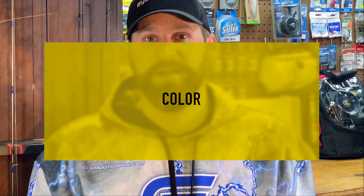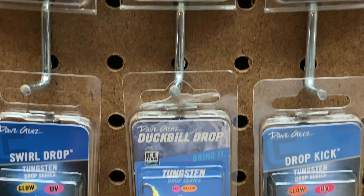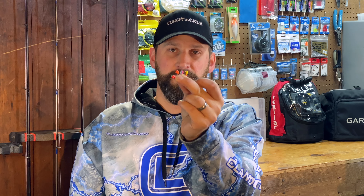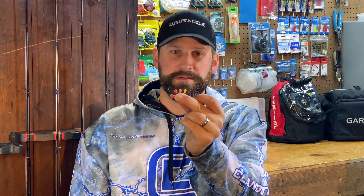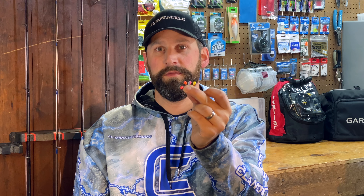Let's get into one of the most fun things about these jigs, and that is color. Color can be totally overwhelming — there's every color you can possibly imagine out there right now. I'm holding an epoxy drop, a dingle drop, a snow drop, and a swirl drop, and they're all totally different colors on very similar jigs. The swirl drop is basically in a category all its own because the color patterns on them are so unique.